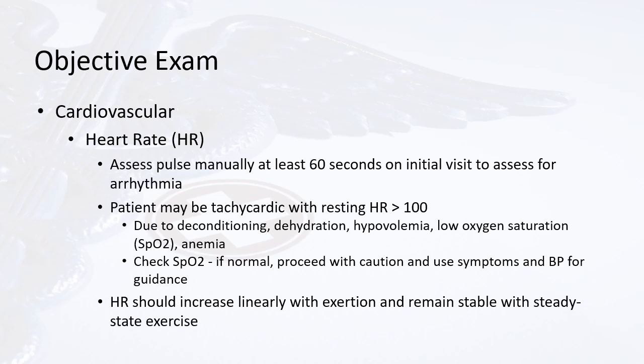At rest, the patient could be tachycardic as well, with a resting heart rate of over 100, and this might be due to deconditioning, dehydration, hypovolemia, or low oxygen saturation, or even anemia. Sometimes when the oxygen saturation is low, the heart rate increases to compensate and to improve oxygen delivery.